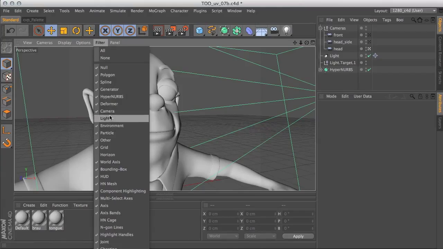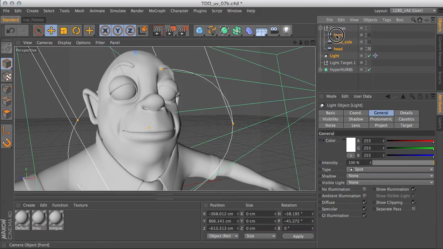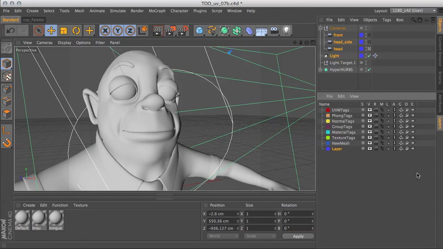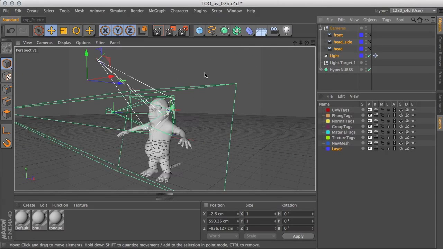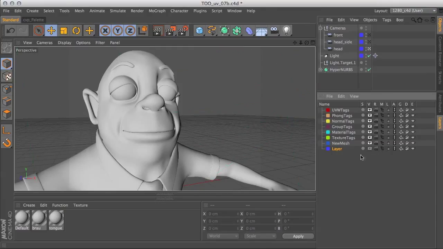Another way would be the use of layers. If you select the light and the cameras, create a new layer for it. This one, and you go back from the editor view. You have everything turned on, and if you switch to the head, you can switch lights and cameras off. But the disadvantage is it works only with objects, and you can't get rid of the grid this way.